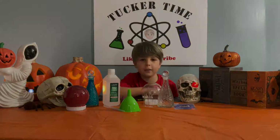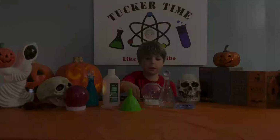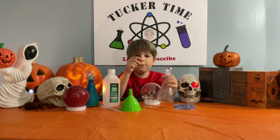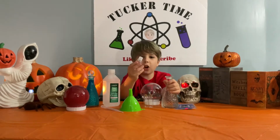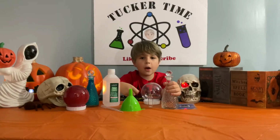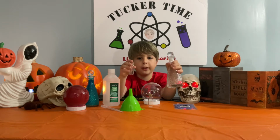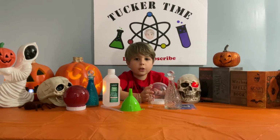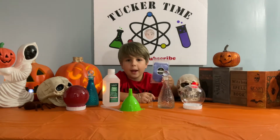All you need is rubbing alcohol, a funnel for filling, food coloring, mica powder, and various decorative jars. Make sure your jars have caps like this one. We found these decorative jars at the Dollar Tree, and the snow globe was in the Christmas section. We found this mica powder on Amazon.